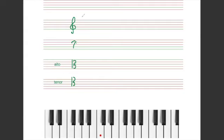So what you'll need to be able to do is to read music in all of the clefs, and you also need to be able to tell where the notes are in relation to each other. So I'll explain that in a second. Why do we have so many different clefs in music? Well, the reason is we have so many different instruments and they all have different ranges.